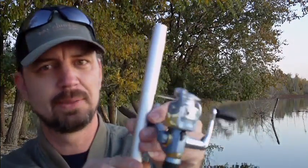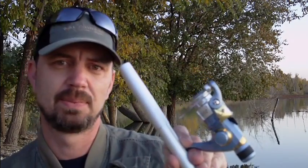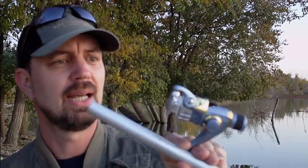And the beauty of it is it's actually more compact than those compact emergency fishing kits made out of PVC tubes. You toss in the reel, of course, that adds a little extra bulk, but I still think it's comparable, if not better, than the PVC type emergency fishing setup. And like I said, it offers you the full range of fishing functions for multiple species. You toss in one or two lures, a spinner, a little pouch of bait, whatever species are in the area that you're going to be targeting. You really can't beat it for survival. Like I said, if I was in a situation like that, I would want this with me probably more than a stick or a piece of PVC tubing.